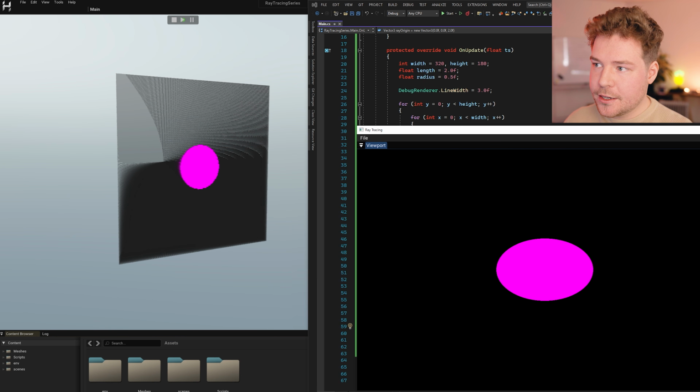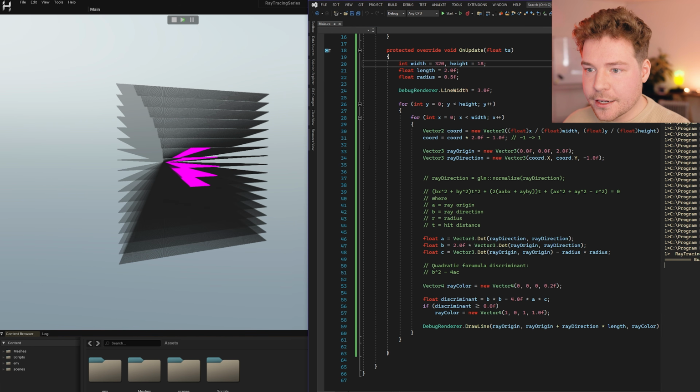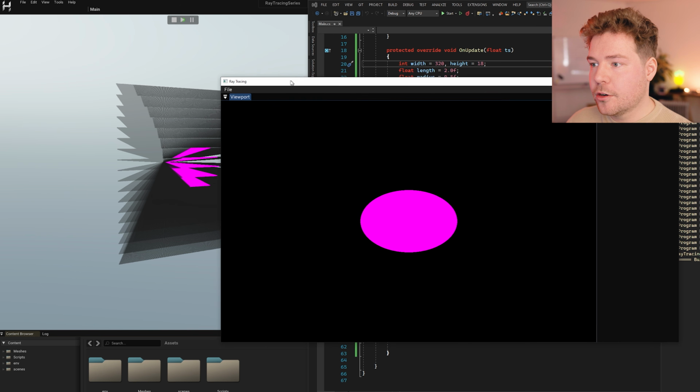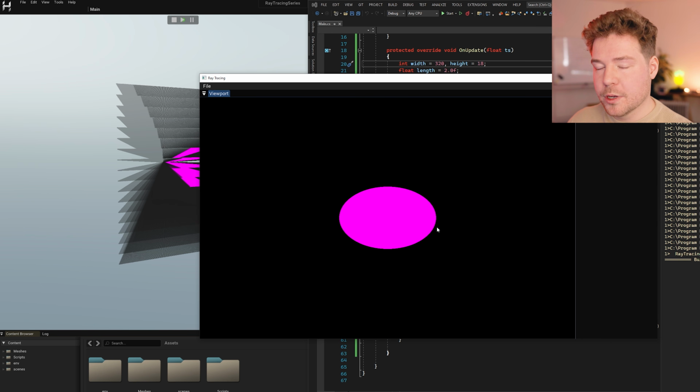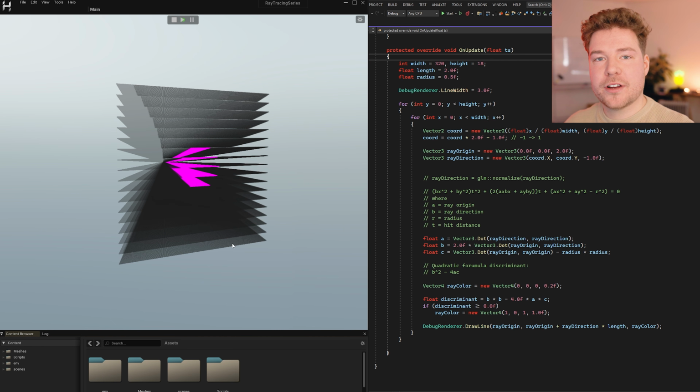So you can see that if we adjust this aspect ratio here, if I go dramatic and make this like 18, then you can see that there's just physically less rays vertically than there are horizontally. You can see all of the individual rays here, but vertically we only have 18. And then if we map that onto this area, we get a stretched image. But the math, you can see, isn't really stretched. You're just controlling how many rays you actually send out.